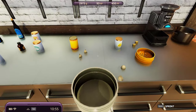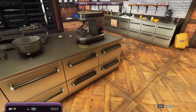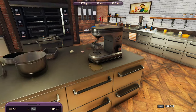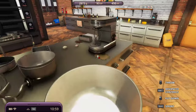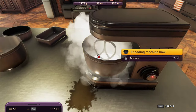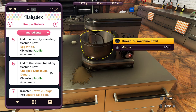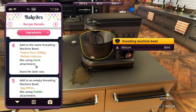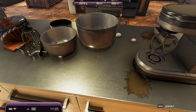In my experience, usually when I need to separate egg yolk from egg white, I use egg white. What makes using paddle attachment? Ooh, why paddle? Why not whisk? Interesting. Okay. It's ready. And chopped nuts. 50 gram. Add to the kneading machine bowl. Hot dough. Store for later. So that was dough. Chopped nuts. 50 gram.